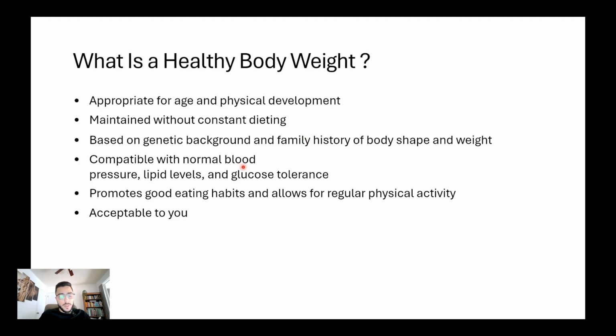obviously, speaking more scientifically, a healthy body weight depends on your ability to keep a healthy amount of blood pressure, lipid levels, and glucose tolerance. These are actual indicators of a healthy body weight, more scientifically, let's say. A healthy body weight obviously will come from good eating habits and regular physical activity. It's clearly not going to come from poor eating habits and no physical activity. And it's acceptable to you.